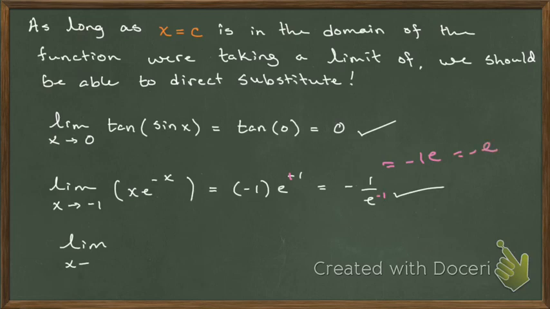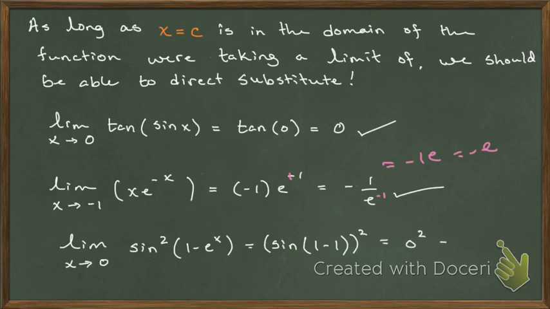Okay? Another one, the limit as x goes to 0 of sine squared of 1 minus e to the x. Interesting. Breaking things apart a little bit, that sine squared I should write a little differently. That's the same as sine of 1 minus e to the 0, which is 1 minus 1, 0. But sine squared is the same thing as taking that whole quantity of sine of, that's going to be a 0, and squaring it. So what I end up with is 0 squared, which is 0.